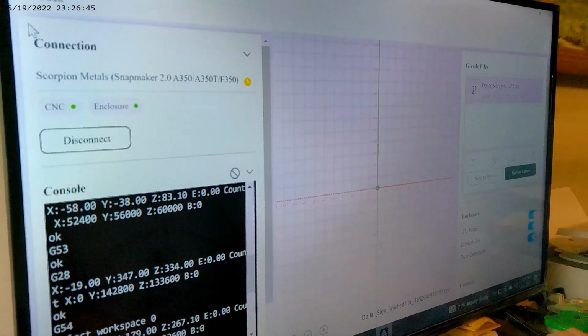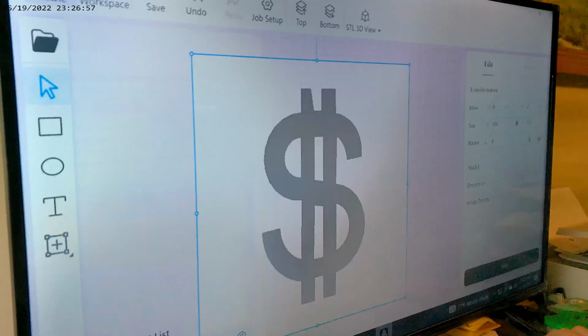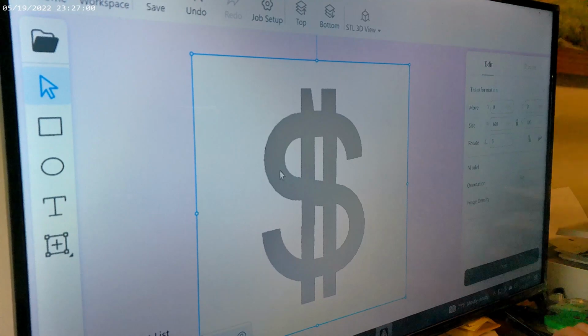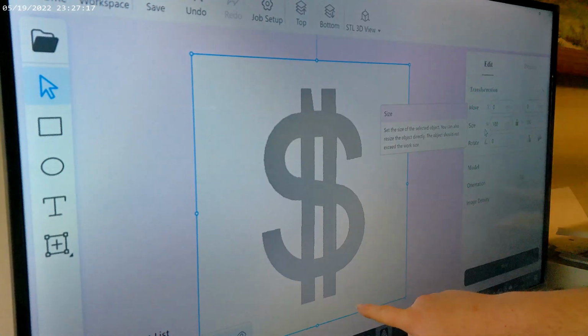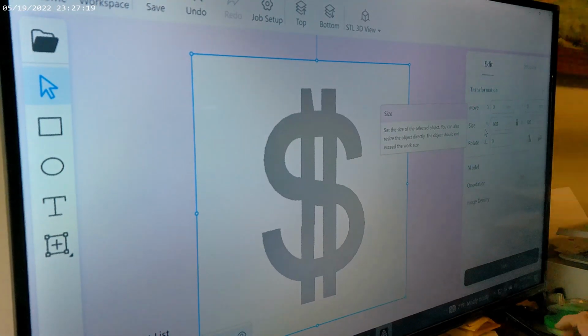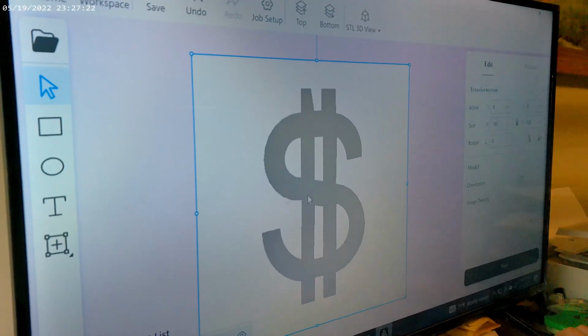So once you get that set there, you have to go to your workspace here. You've got to connect to the machine over there through Bluetooth, which you can also wire them together. You can put writing in if you want or whatever, it'll do that too. But as you can see over here, hopefully you can see, this is the size of the block. It's 10 centimeters, which is the same as 100 millimeters. So it's 10 this way and 10 that way. And it's only like 5 thick. So hopefully we got the measurements right.